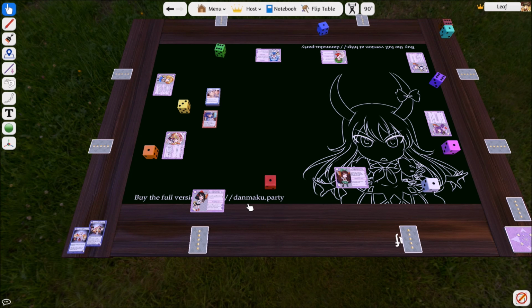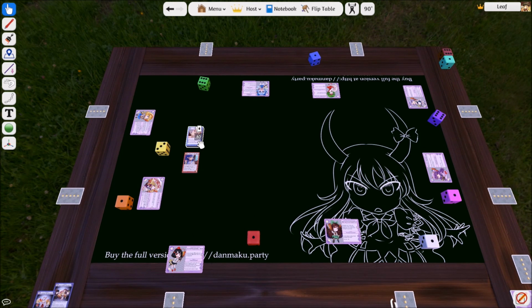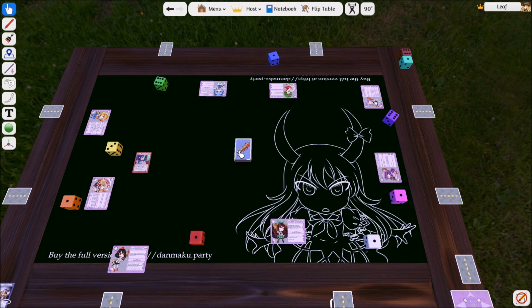Okay, so at this point we now need to get the other cards ready. We just need to shuffle the main deck, which is all these cards. The main deck consists of all the cards that we're going to be using throughout the game and drawing. Alright, all done. And then this is the incident deck, which we'll talk about in a bit, which we'll put right here.